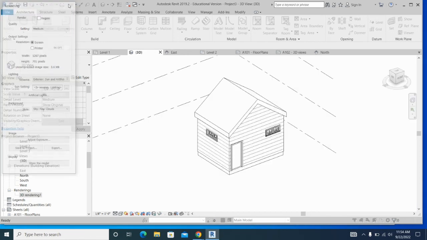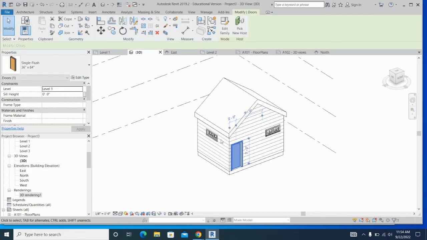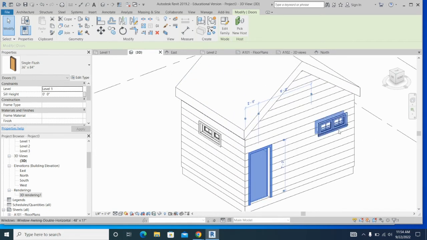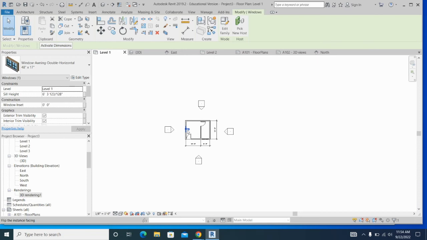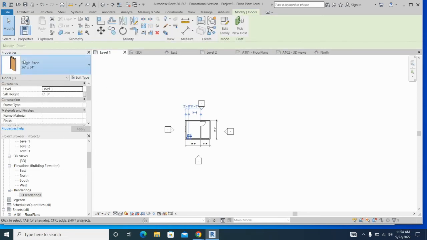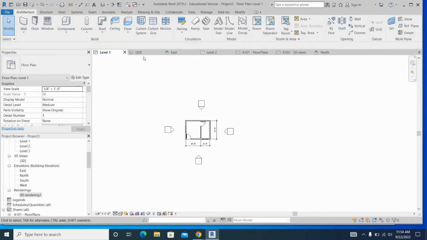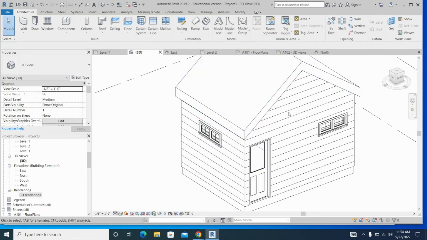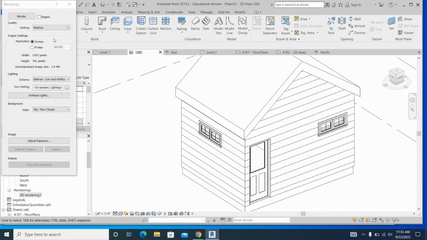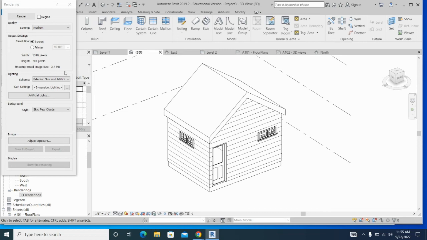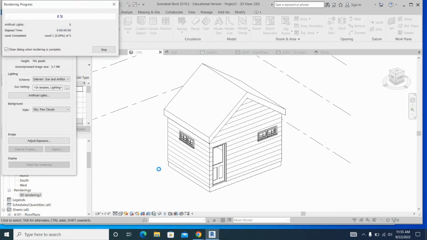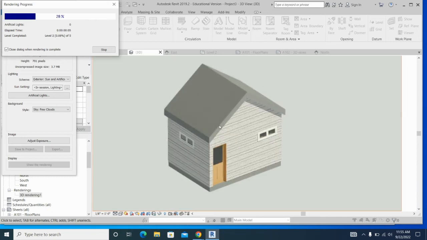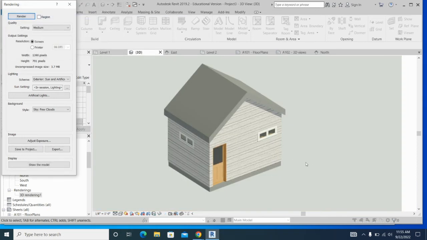When you go back to your 3D view, you might just have to close the render window to flip it. So like I noticed my windows were, one was inside, one was outside. So I can click on my window, click the little arrow. Let's see. Oh, yeah, in that window, I didn't pick the right one. There we go. Now I have the right window. So I'd redo my rendering, and so I'd click little teapot, get my window how I want it, medium, render, wait the 10-ish seconds. And there we go. There is my little shed.